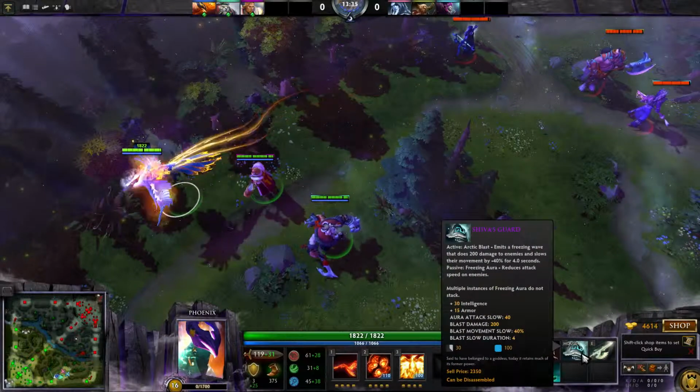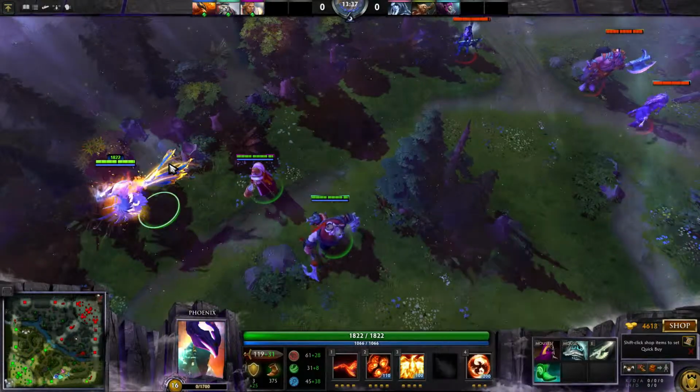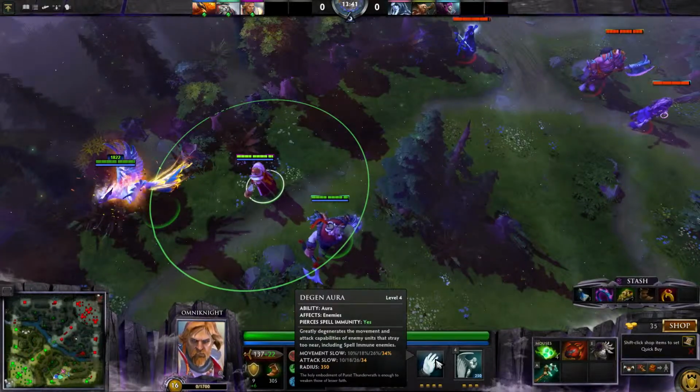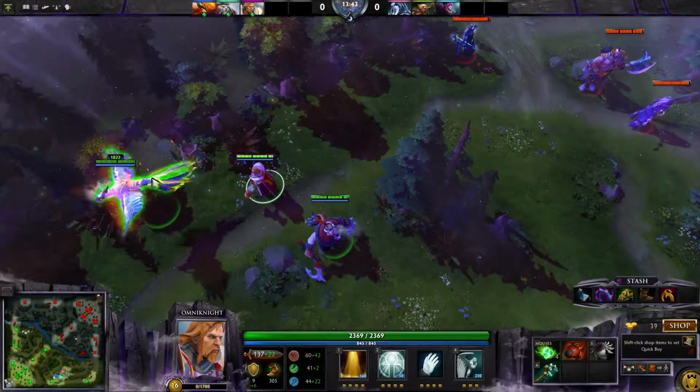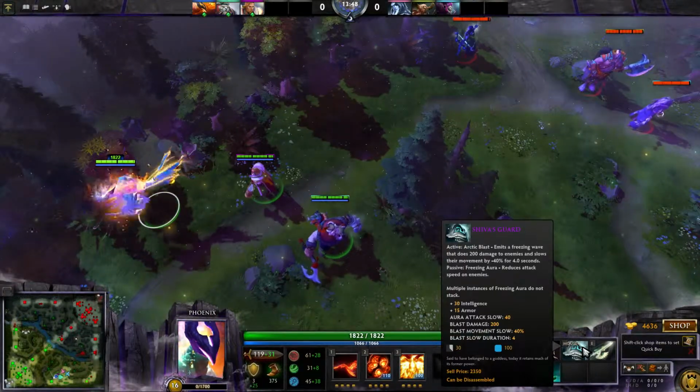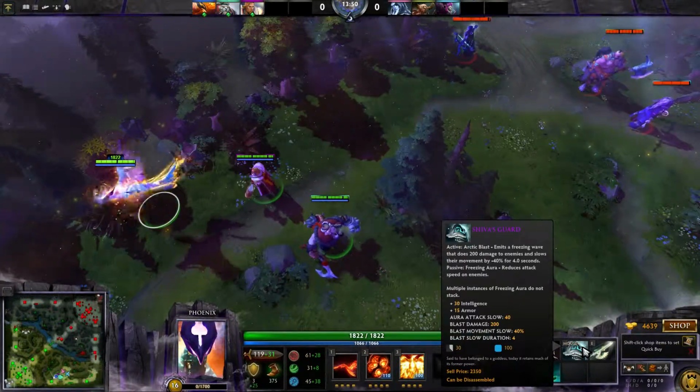What can we do? We've got Omni Knight for a start. We've got his Degen Aura. That's going to give a 34 attack speed slow. We've got the Shiva's Guard. That's going to give a 40 attack speed slow to everyone around.